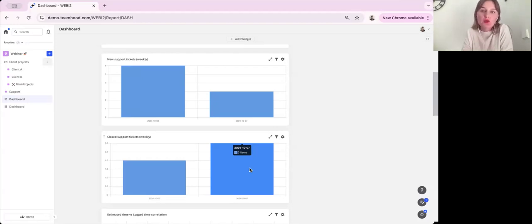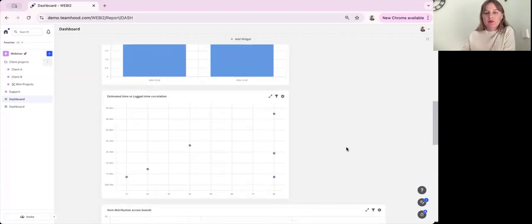Some observations that I could make are that more tickets came in than got closed last week. So maybe it's because we don't have enough manpower. Perhaps we could consider hiring a new customer support agent. Another observation that I could make is that maybe you want to go over your processes and see if you can introduce some changes, just so you're able to close tickets a little faster. So just a couple of observations that I can make right away from this chart, but of course there could be many others.